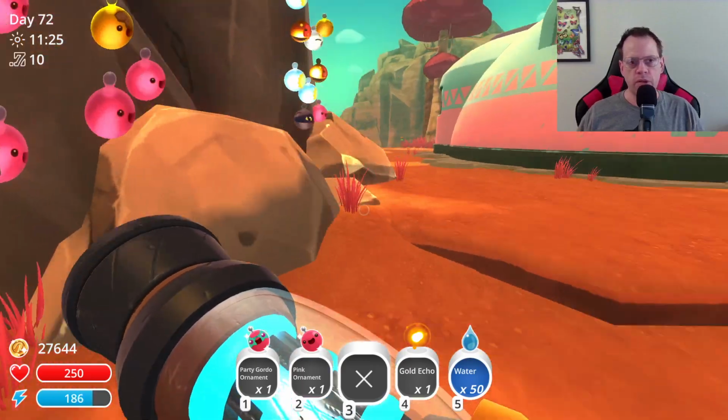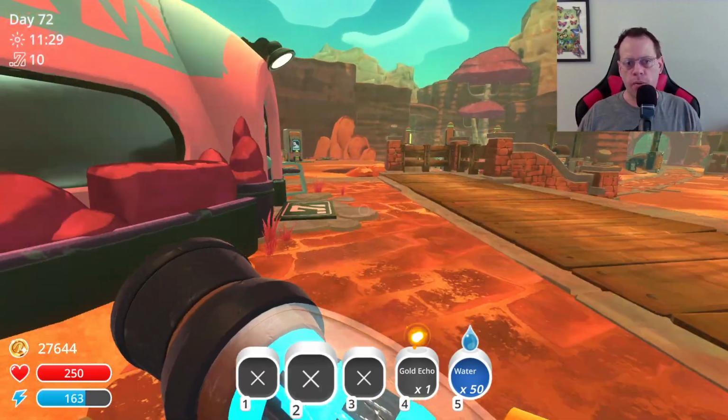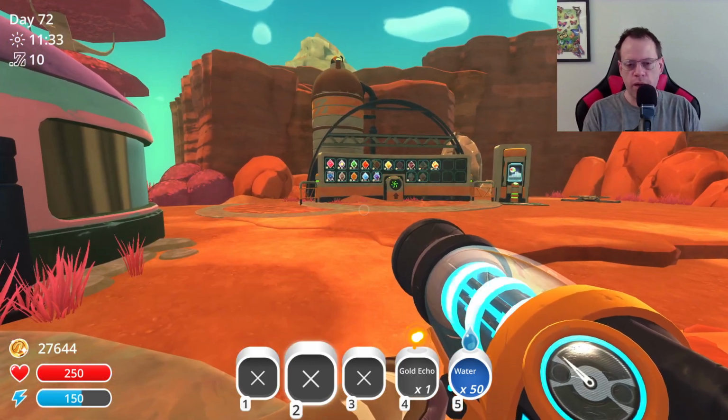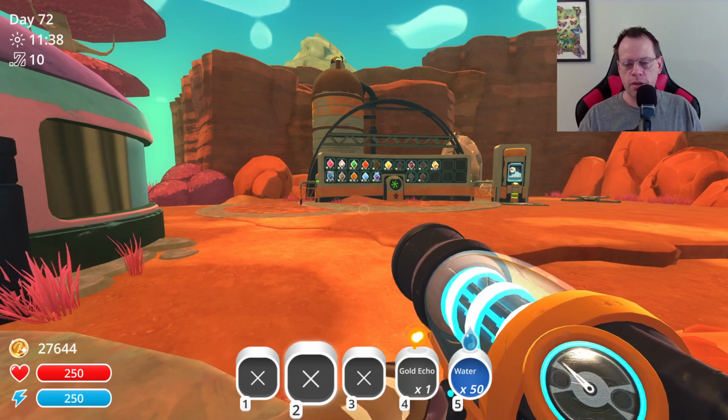Let's put these ornaments back on my ornament rock. And we'll wrap it up here. Awesome. Did quite a lot. So I will keep the gold echo and see everybody else later.